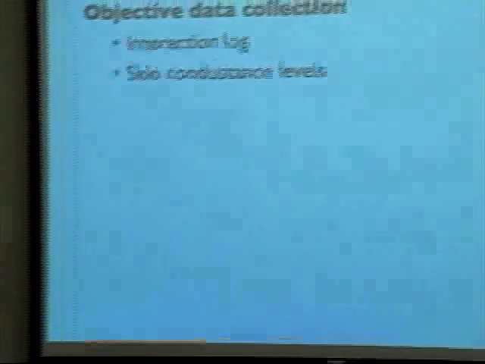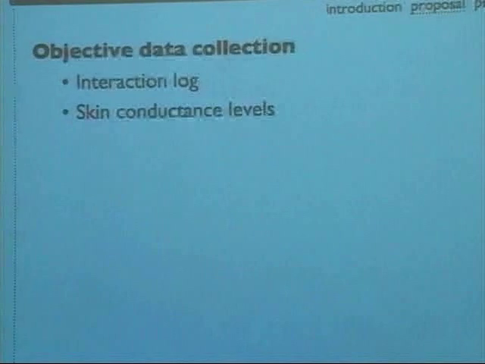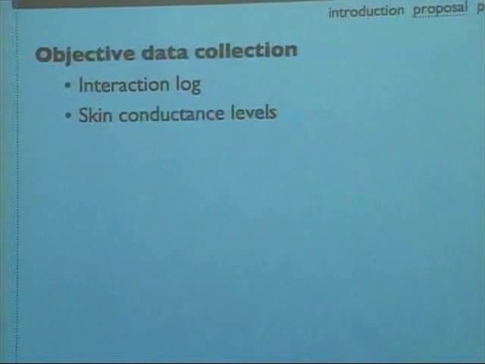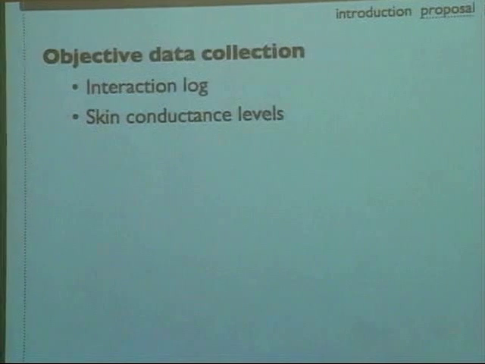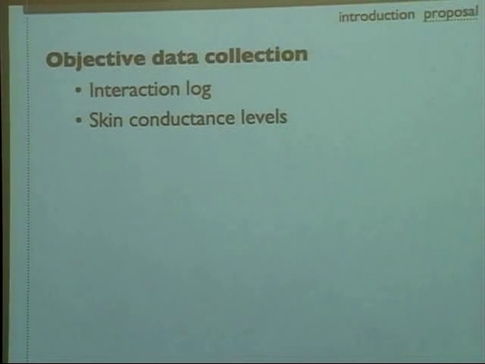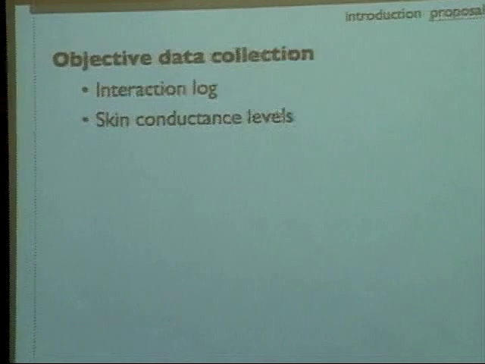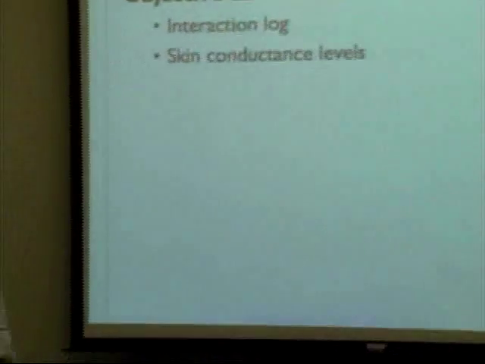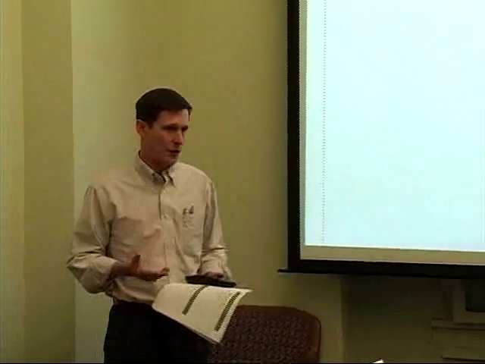The objective data collection, we're using a couple different approaches here. One is an interaction log. This can be done through gathering a web browser's click stream, or we could run the queries through a proxy server. What that would do is give us a second-by-second history of what was happening on the screen.